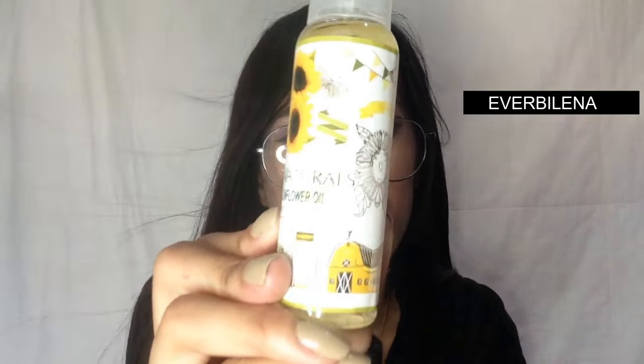Next is ito, Everbelena Natural Sunflower Oil. Bago to sa Everbelena. And binili ko to kasi, ewan, ang sabi, para siyang moisturizer na nakaka-minimize daw ng dark. Ang sabi kasi dito is a beauty bottle that works wonders on your skin. Natural sunflower oil helps minimize dark spots, nourishes and conditions dry skin, and restores a youthful and vibrant healthy skin. 100% no harmful ingredients.